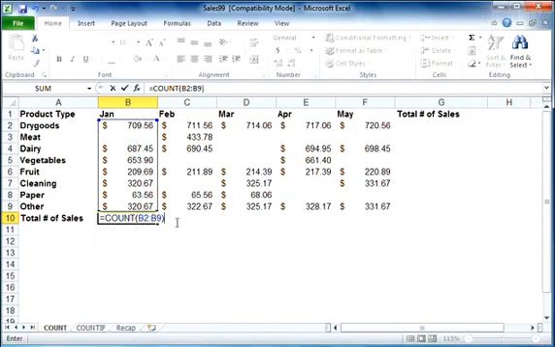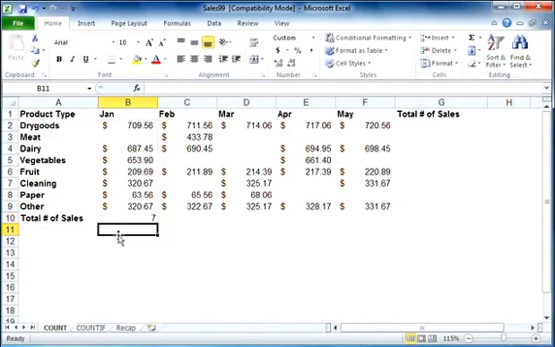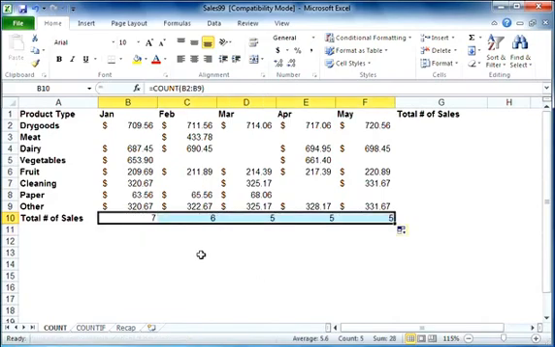Now again, remember, you could have put in that range by using your mouse and selecting. There's various ways to get the range in there. I've simply decided to type them in. From here, I'm going to hit enter, and it gives me my value of 7, right? There were 7 sales in that particular month. If I fill that across, of course, it works nicely for the other ones as well.